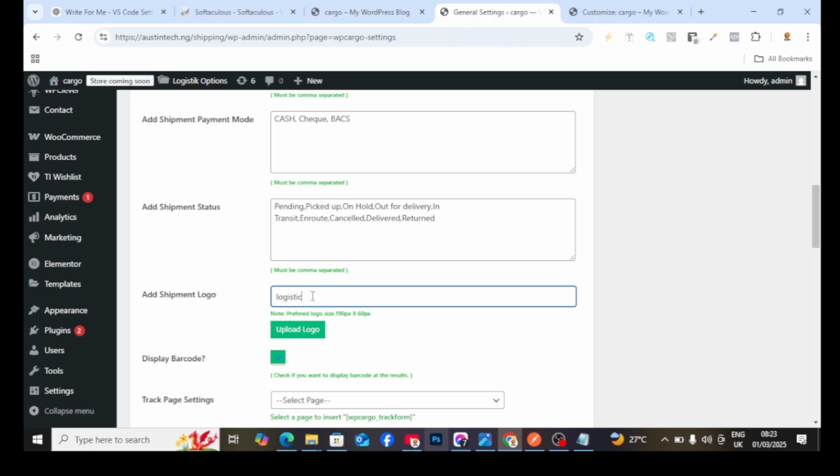This will be the logo that will show if your clients track their luggage. This is the logo that will be on the header, not the site logo. Note, not the site logo. This is just the logo of the invoice and the tracking page, not the website logo.